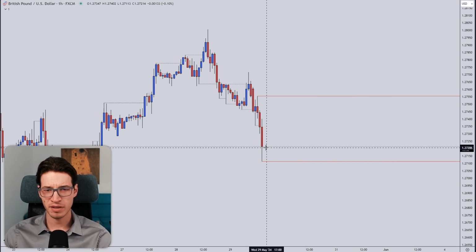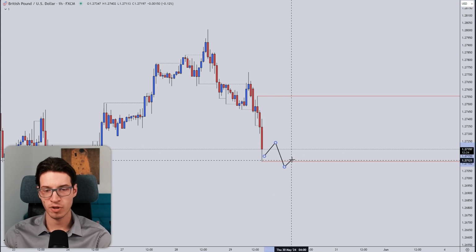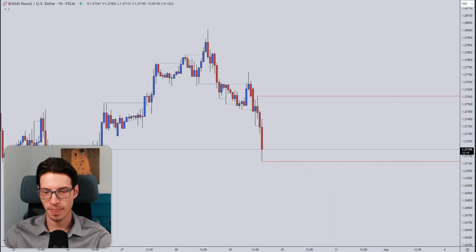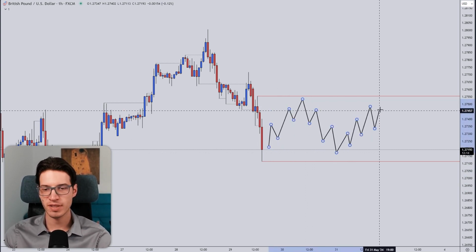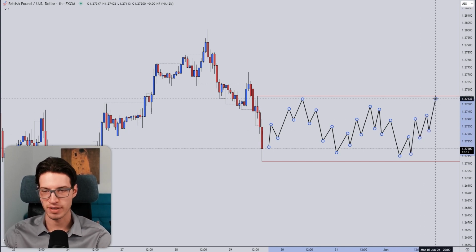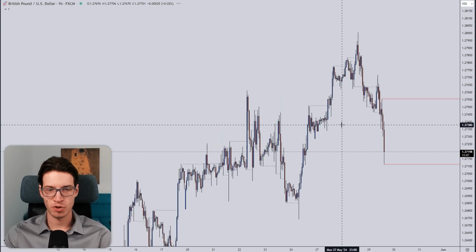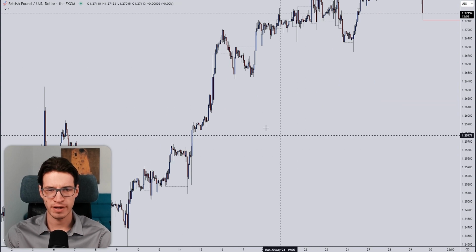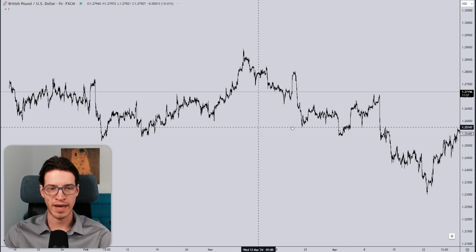I'm here expecting, to be honest, just a range or a descending structure. Currently printing a wick, that's a major warning sign. So I would not be surprised if something like this happens. Maybe we reverse up, or price just ranges around in this general area. So Pound is definitely not on the current watch list. Pound has been pretty slow, pretty corrective. If you zoom out, just look at this price action. We were not really trending anywhere. Pound has been really slow for the last couple of months.